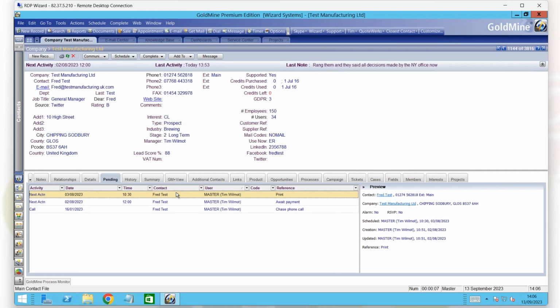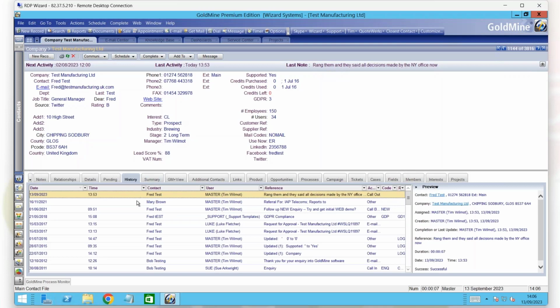Number 3 on our list. Some users are not aware of the emailing options in GoldMine, and they manage their emails outside of their CRM, which is all right if you want to do that. But the whole idea about using a CRM tool is that you've got all of your activities in one place. So when we click on history, we can see all of the emails that we sent or received to that client. So remember, with GoldMine, you've got the built-in email feature.